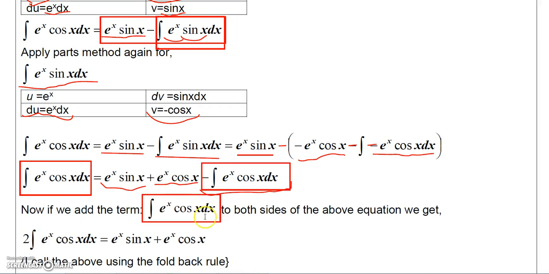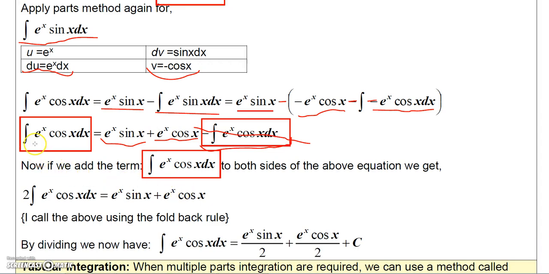Now when I add this to the right hand side, all it's going to do is just cancel this, right? And then when I add it to the left hand side, I have one of those integrals, and then I'm going to add another one of those same integrals to it. So guess what that would do? That would give me two of those integrals. So basically I kind of folded this back to the other side and it gave me two of them.